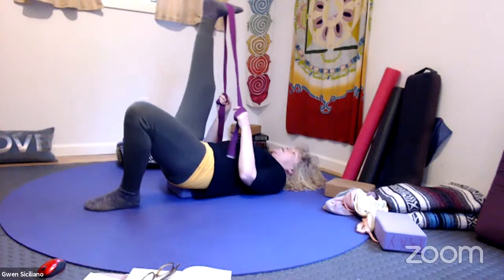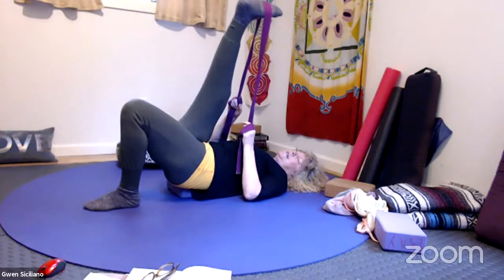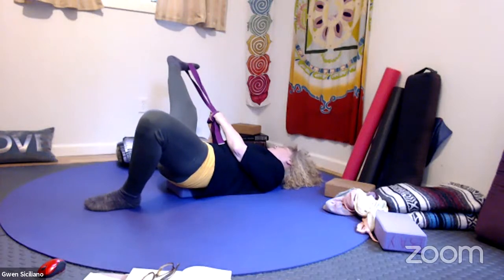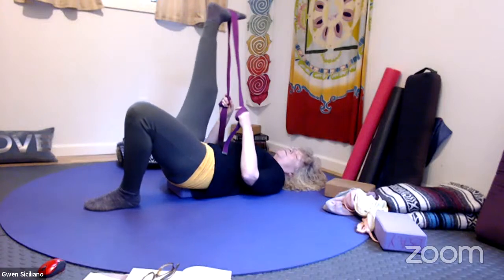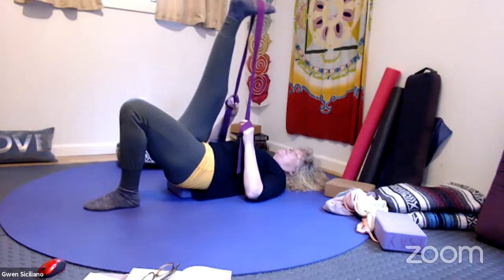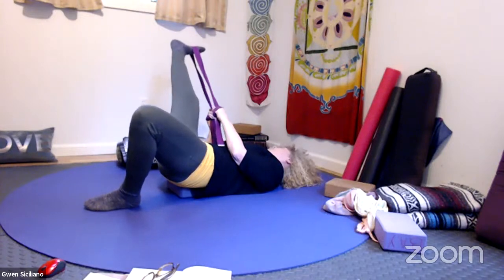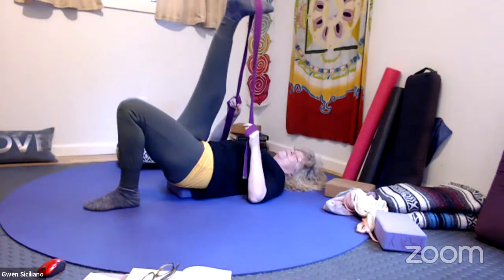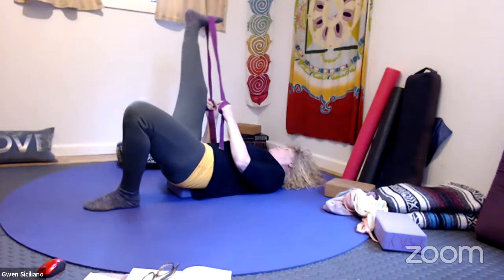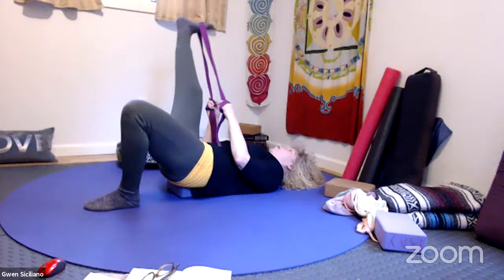Let it follow the toes, those upper toes. Let it rock and roll from one side to the other. Eyes are closed when you can. So you can sense all this from the inside out now. And how about one more just like that?